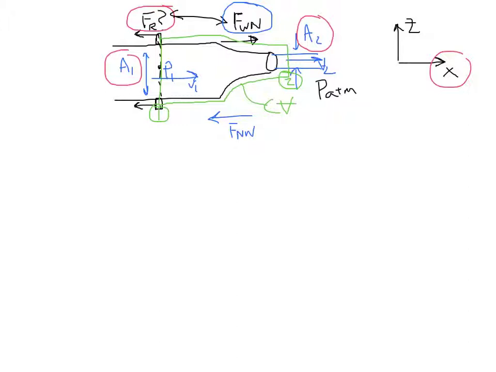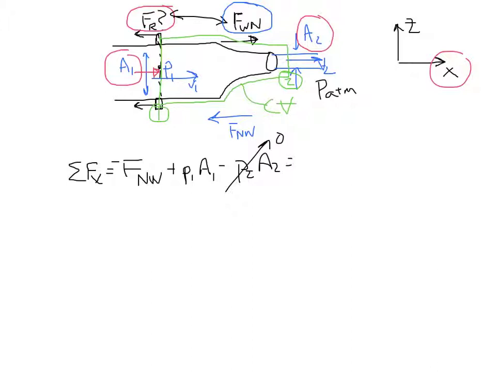All right, how do we go about setting up our momentum balance then? We have the sum of the forces in the x direction equal to the... now remember, these are the forces on the fluid. So it's the force that the nozzle exerts on the water. I'm going to put a minus sign on that because we've drawn it as positive to the left. Then we have the forces due to pressure. So we have the pressure from the left, so that's plus P1 A1, and then we have minus P2 A2, but because we can do everything in gauge pressure, P2 is 0, and we can get rid of that term.